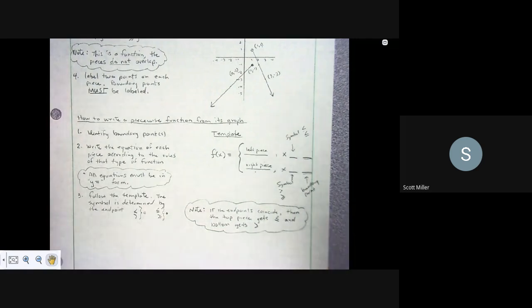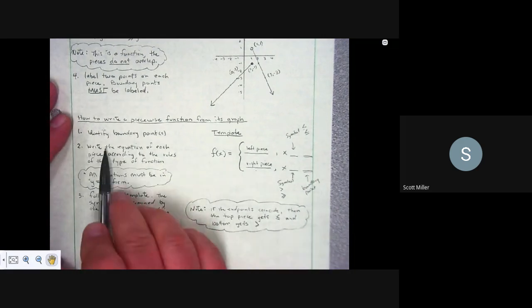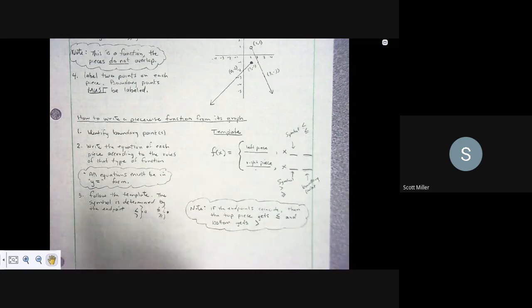So if I have a line, it's how do I write the equation of a line? If I have a quadratic, it's how do I write the equation of a quadratic, absolute values and things like that. What's important to remember is this, your equation, no matter which one you have, or however you solve it, you have to make sure that you write it into y equals form. Okay, you cannot have it all over the place. So if it's a line, it has to be in slope-intercept form, so y equals mx plus b format. You'll have to make sure it gets into that form. Same thing for quadratics and stuff. You need to have a y equals. And just like anything else, follow the template.